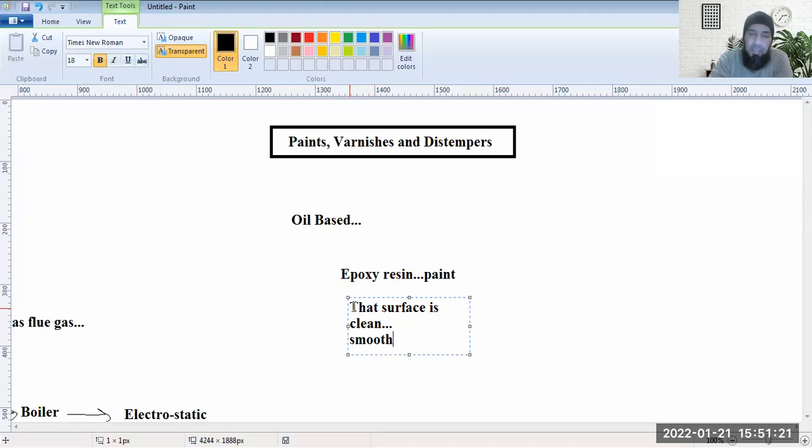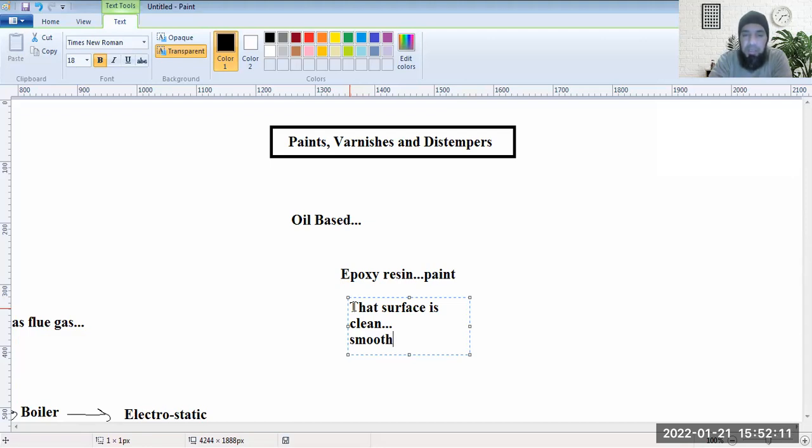And then you will also find that in distempers, if it's a water base, then plain water is very much important. So these are primary requirements of the company which is manufacturing. Then there may be companies which are claiming that they have epoxy resin based acrylic paints, but at the end of the day it's not so. It is almost absent, so you are not getting a good quality paint at the end of the day. So it is very important you have a good company as well while selecting paints, varnishes and distempers.